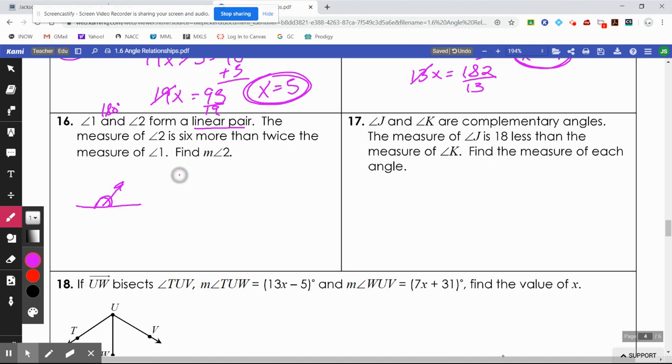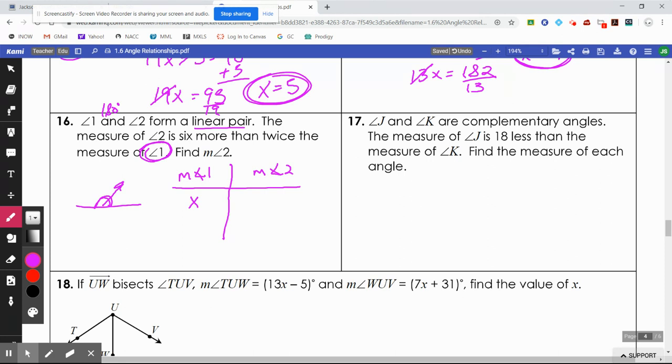So here's what I'm going to do. I'm going to say the measure of angle 1 and the measure of angle 2, and I'm going to draw me a little chart here just to keep things straight. The measure of angle 2 is 6 more than twice the measure of angle 1. Well, it looks like everything's based on the measure of angle 1 here. It's giving me how big angle 2 is based on angle 1. So what I'm going to do is let angle 1 be an x value. I don't know how big it is. X's are used, again, to indicate unknowns. I don't know how big angle 1 is, so let it be x.